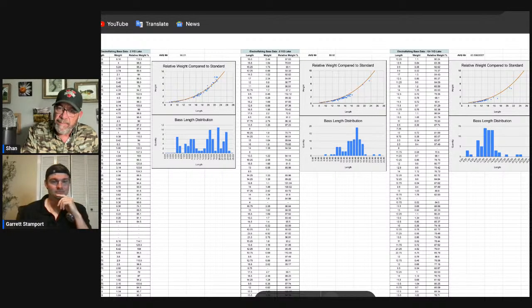But a lot of times these fish out here, these kickers, these 22, 24, 26 inch fish, if he kicks it up out here, he'll jump up and be way up here. So you'll have all this trash fish, all these skinny bass, and you'll have one monster that's really high. And what's going on there is that female's eating all these bass and getting real heavy. And that will trick guys into thinking, because they'll catch that one fish or see that one fish every once in a while, it's real big.